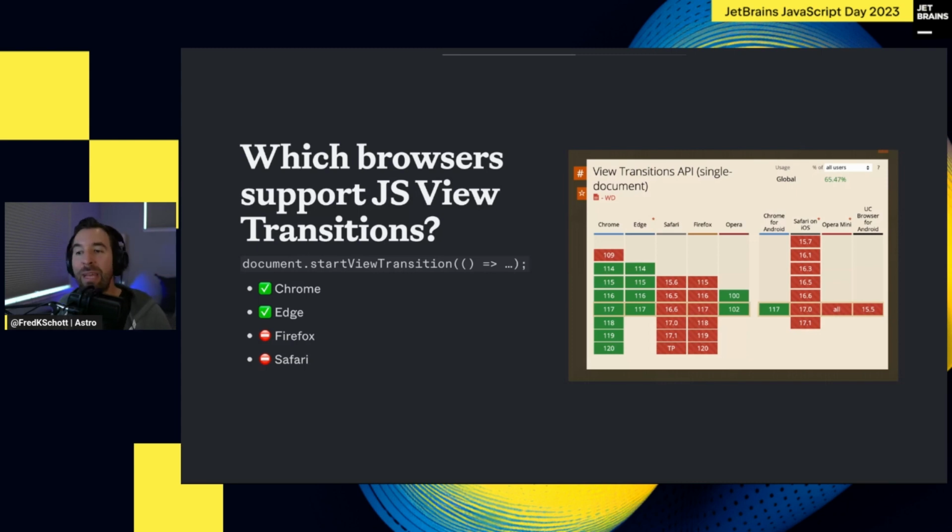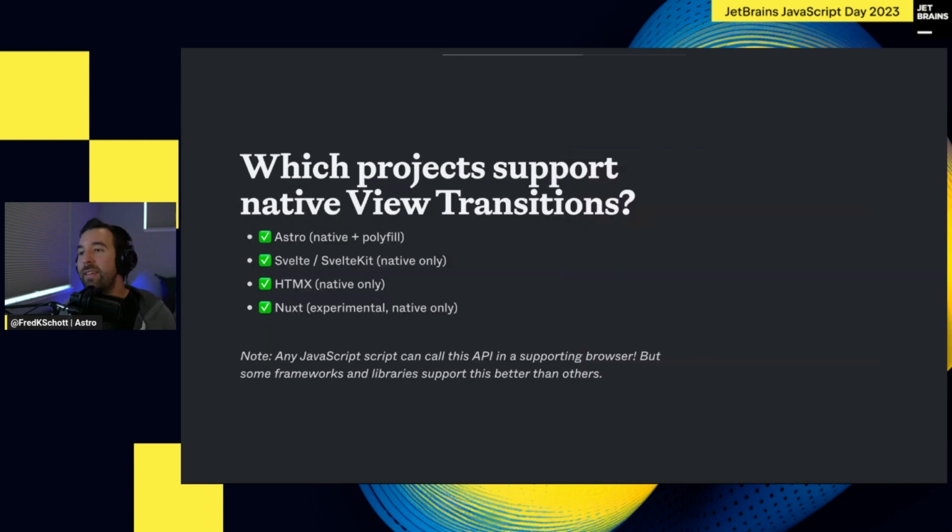So today in mainstream Chrome, and actually for a while now, mainstream Chrome and mainstream Edge have had support for view transitions. This slide is slightly out of date. I bet it's a bit higher now in terms of global coverage. But Safari and Firefox still do not have support as of today. And this gets into how, again, I keep hitting this narrative of frameworks can fill the gaps. Astro has gone all the way to full-on polyfill native support.